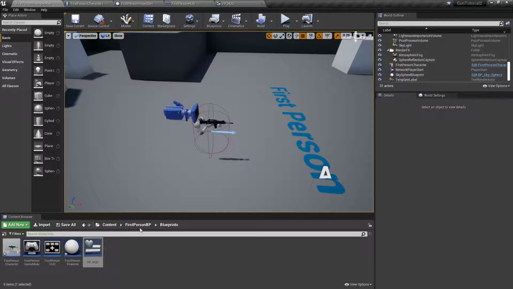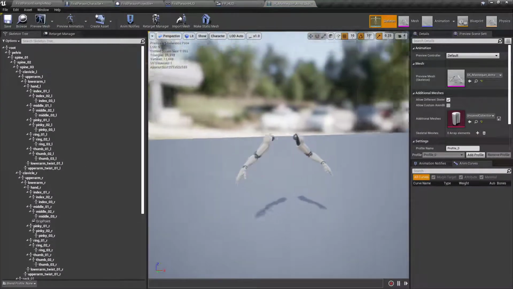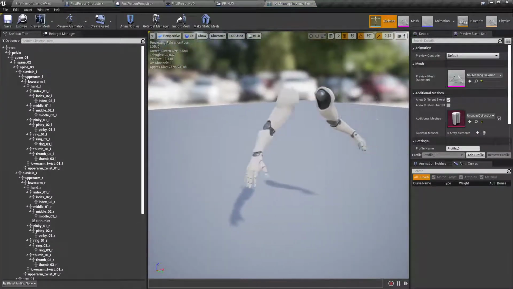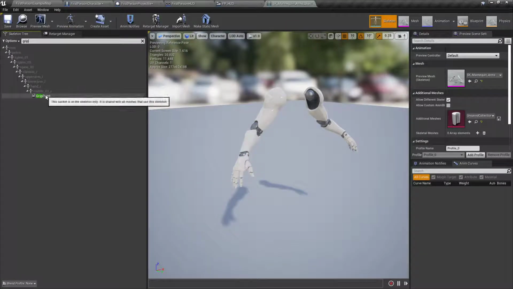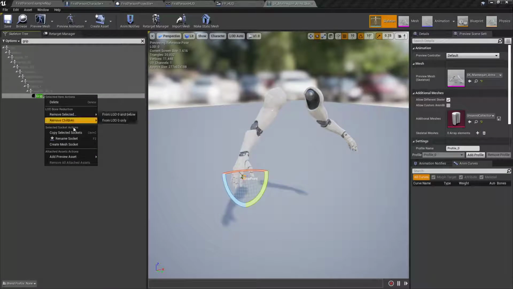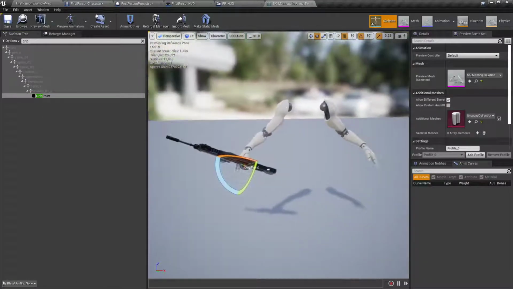The first thing you want to do, and you'll see why later, is go to First Person, Meshes, no, not that, Character Mesh. We want to open up the skeleton for our arms and type in grip up here, the grip point. Right click this, add preview asset, and we're going to add the gun in here.